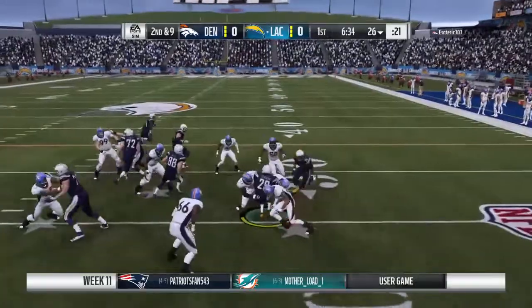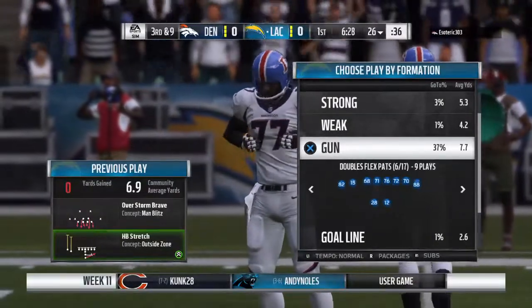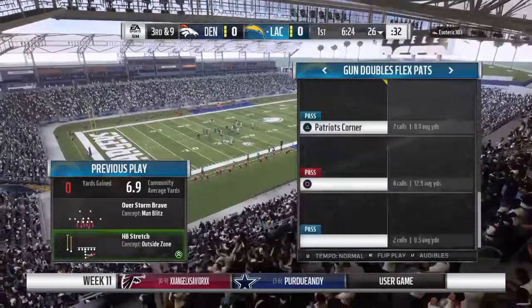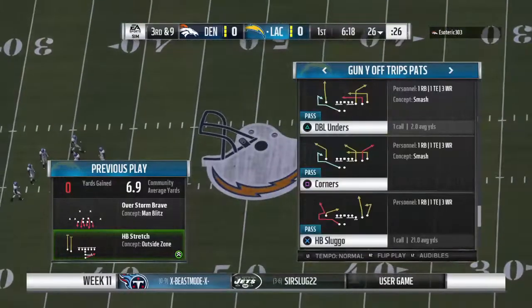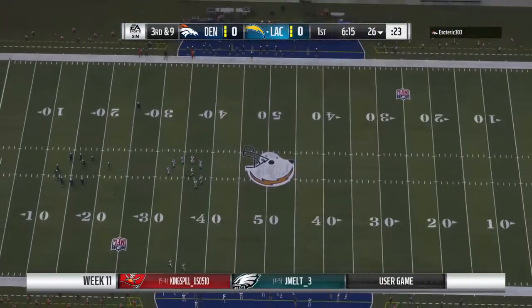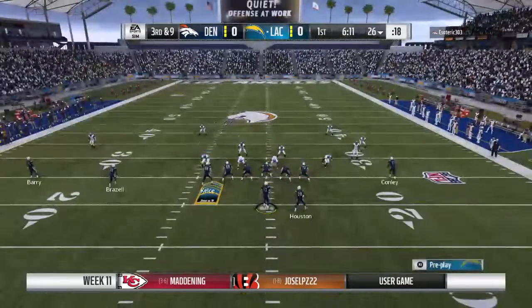Now a handoff looking right. Trying to bounce it outside, but he's only able to get it back to the line of scrimmage. Dante Fowler in on the stop. And as a defensive end, getting off the ball quickly, swarming to the football, making a tackle, that's what we saw right there. Yeah, that's what their job is, and really a lot of the time they have to throttle back a little bit in the run game because those defensive ends, they're like in a sprinter stance. They're just headed straight for the quarterback. That was good recognition on that play to hold them to no gain.